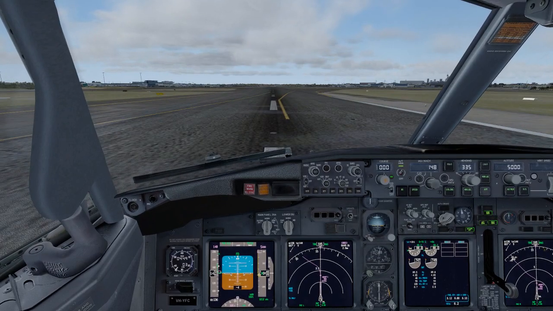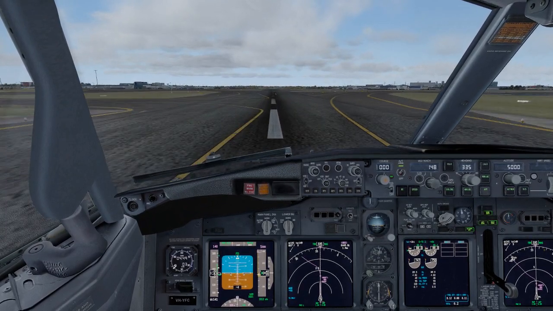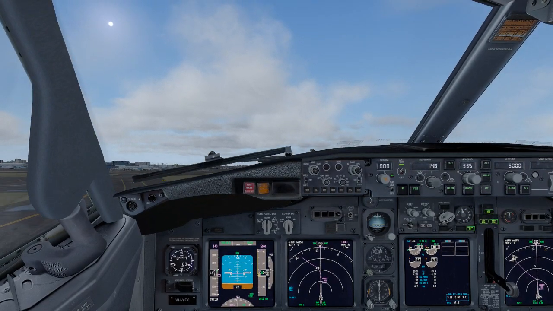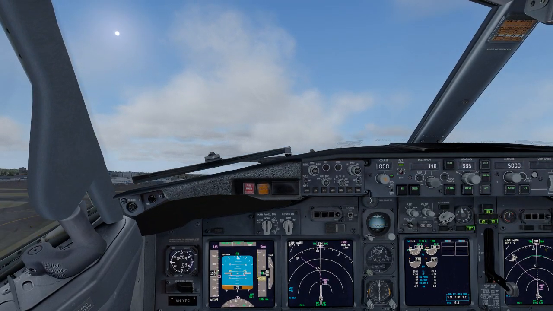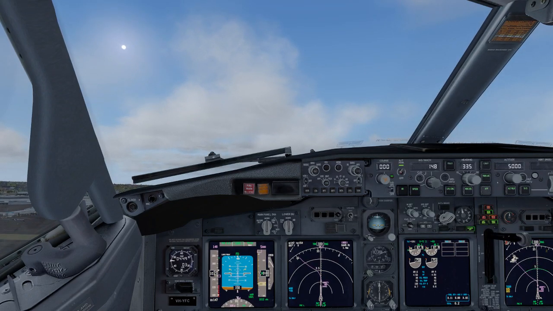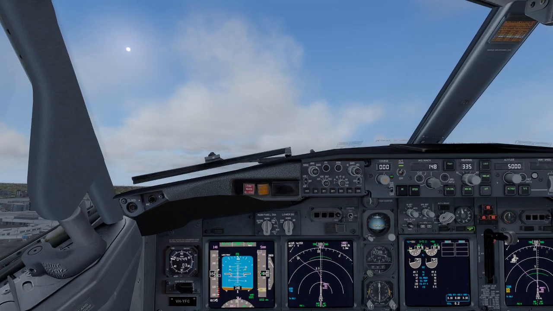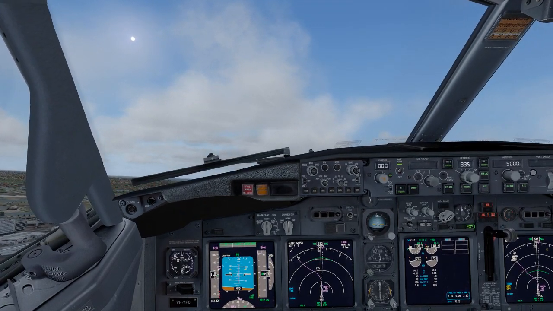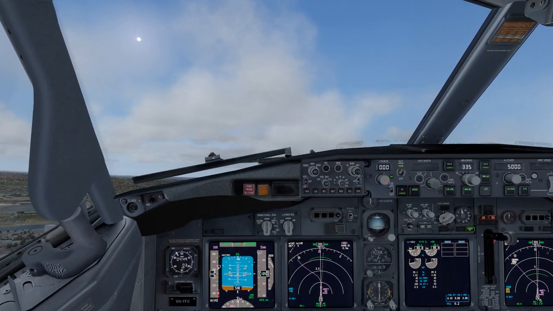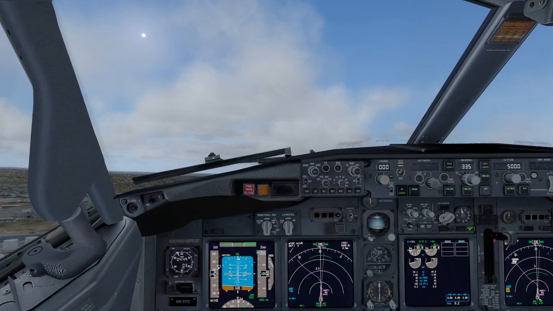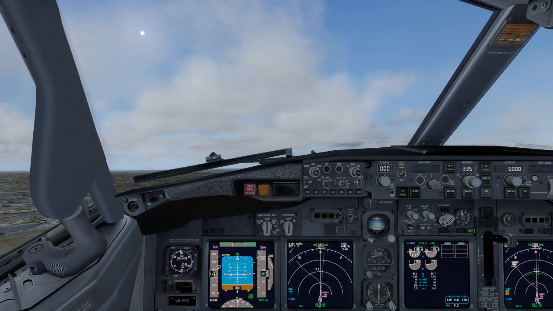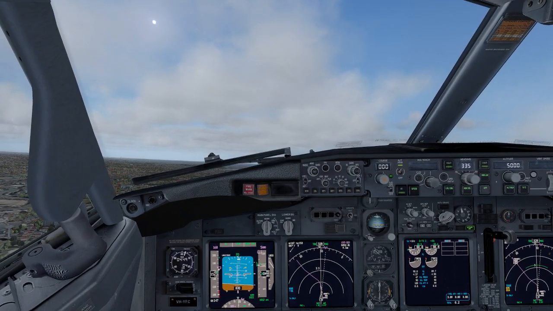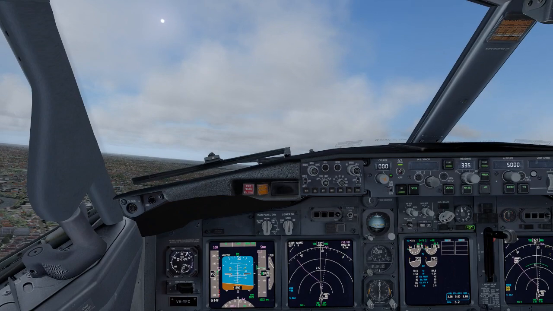V1, hands on the yoke, rotate, pulling back and holding that pitch command there, bringing the nose up to a positive rate, gear up. Gear selected up to 20 degrees pitch up. The flight director is actually commanding slightly less than that, which is good. We'll follow the commands of the flight director because we want to accelerate the aircraft to that commanded speed. And we've got 800 foot, we can start our turn out.